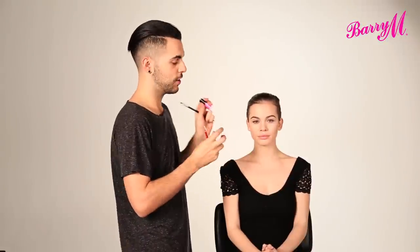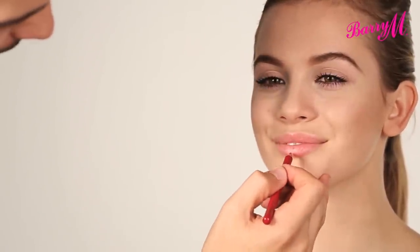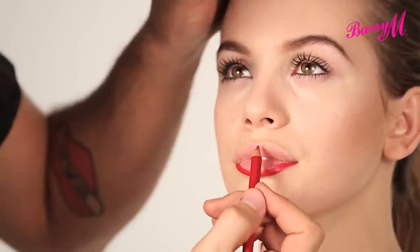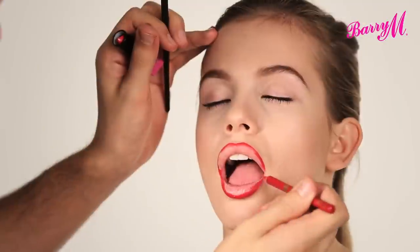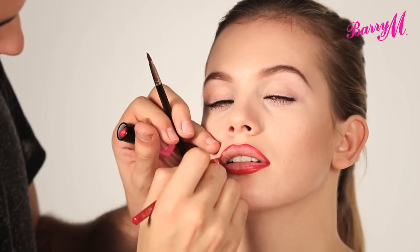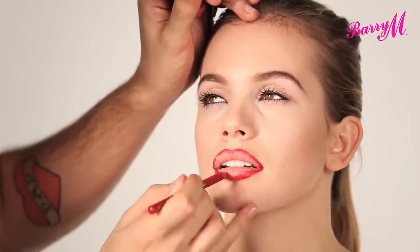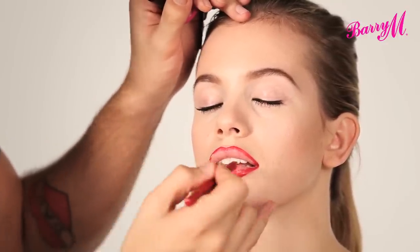Now to finish for Miley's iconic red lip, I'm going to start with the lip pencil, number 3, just to define the edge. So the lip liner is going to make sure that the lipstick stays within your lip lines. And I'm going to colour in the whole lip. And this makes your lipstick much more long wearing.